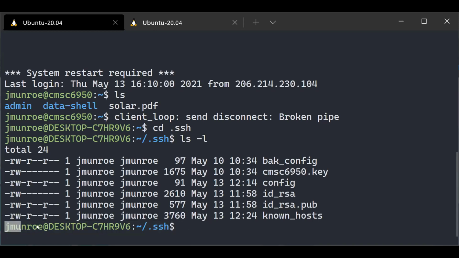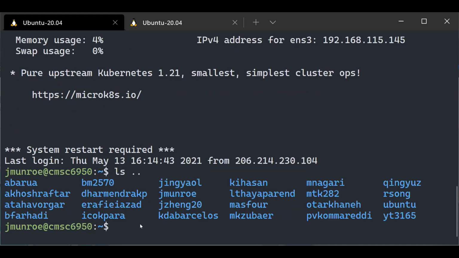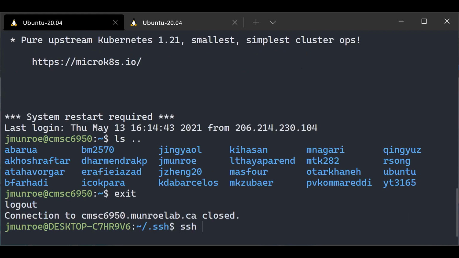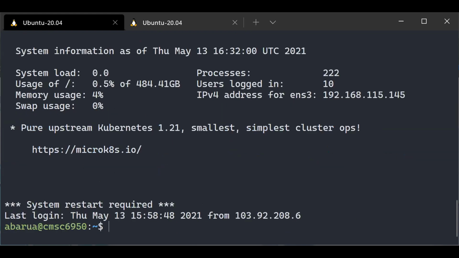So it's telling me that I'm user J Monroe, logged on to this desktop machine as this name. If I go off to CMSC6950, okay, you'll see that my prompt has changed, and it's telling me what machine I'm on. If I was to go to a machine, I'm just going to pick the first one on the list. If I was to log into that remote computer as somebody else, and I'm just using your account because I know what your password is, 6950, and I can log in, it's now telling me that I'm logged in as this user on this remote machine with this path.